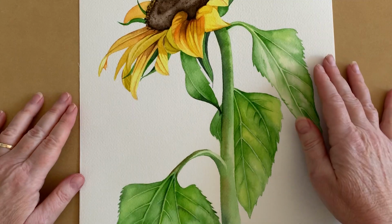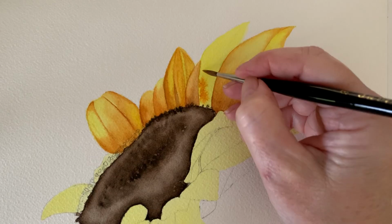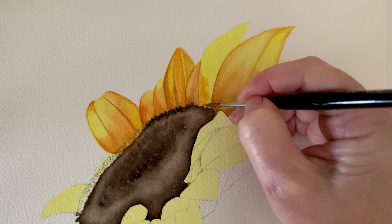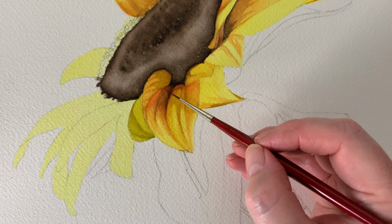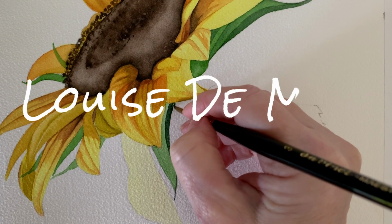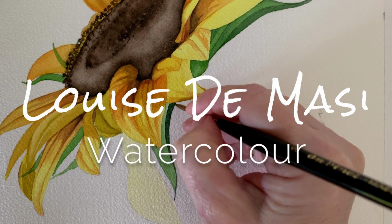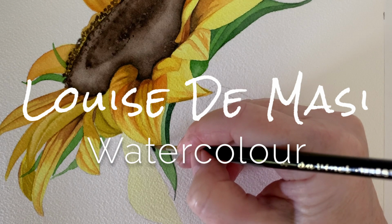In this video I'm going to show you how I painted this sunflower in watercolour. I'm going to run through parts of the flower with you.